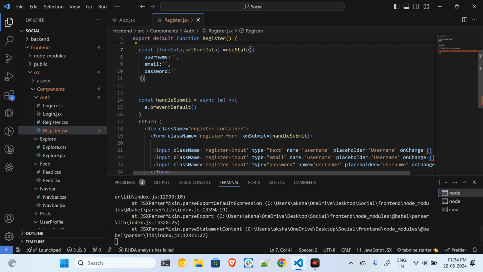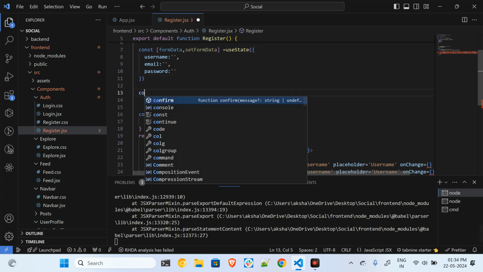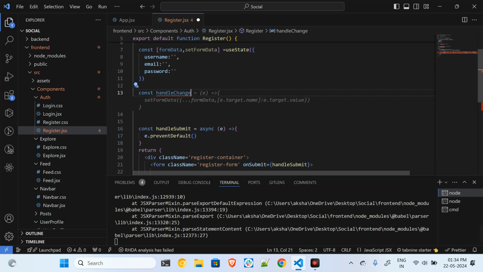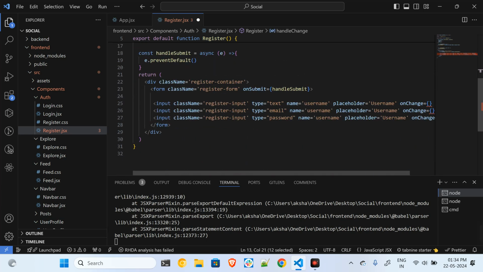And now when it comes to setting up the data, I will have one function as a handle change. I will say handle change, and what it is doing is, in this handle change, it will take the data, and this handle change will basically go over here.